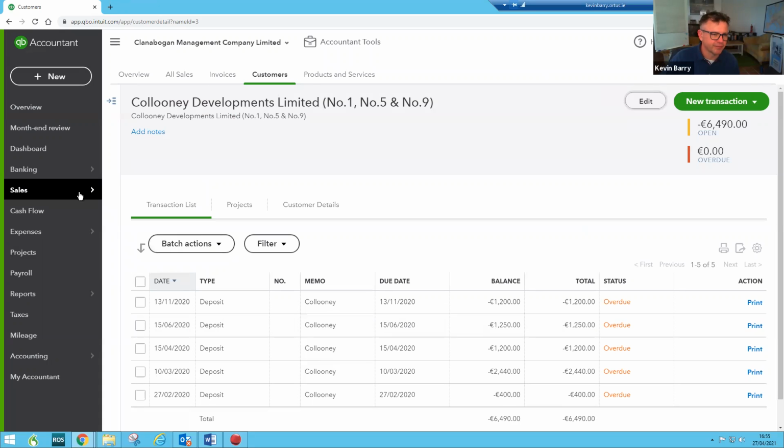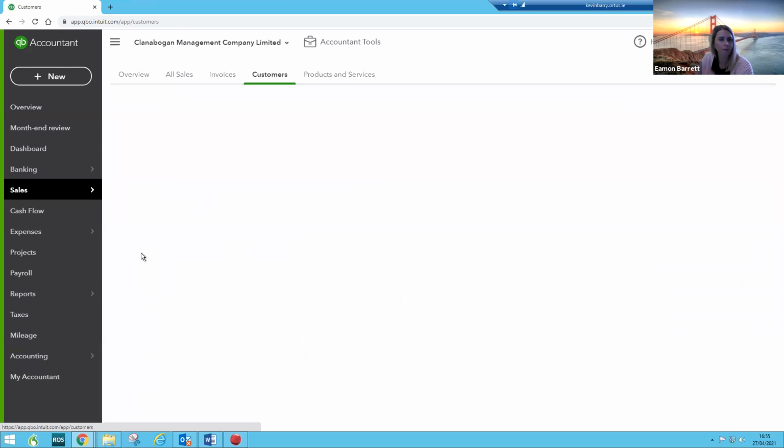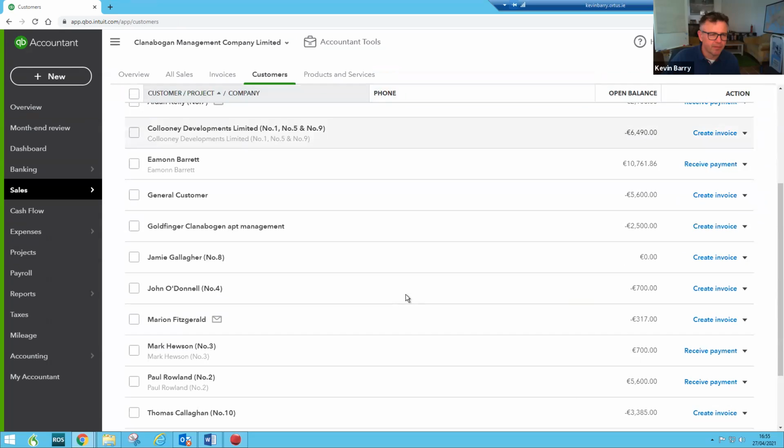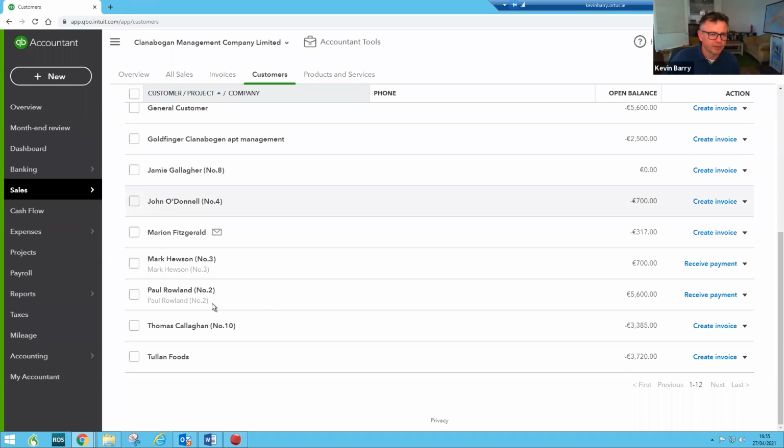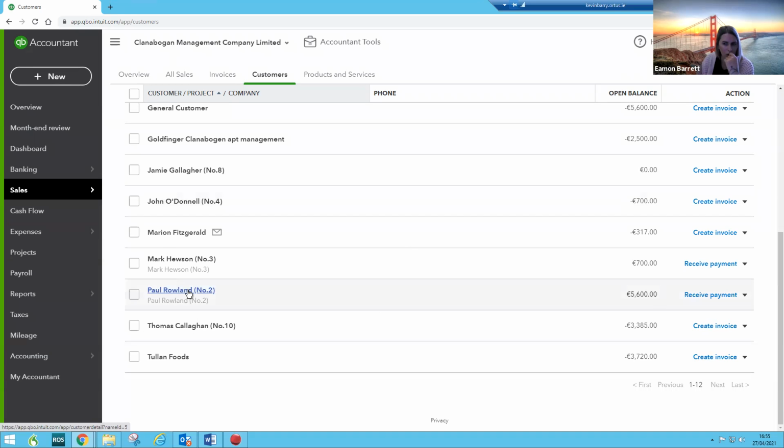I think there's 4 of them, isn't there? Yeah, Paul Rowland is here as number 2. He doesn't own that anymore. Let me just double check that. Yeah, I'm pretty sure it's 1, 2, 5, and 9 that Clooney own now.